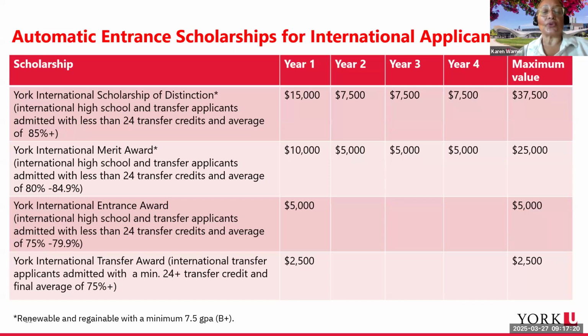Okay, so the money will go directly onto your York student account to go towards your charges that are on that account, which would be your tuition, your residence, your health plan, whatever has been charged to the student account. The funds will be directly applied to the account. We'll move to the next slide.